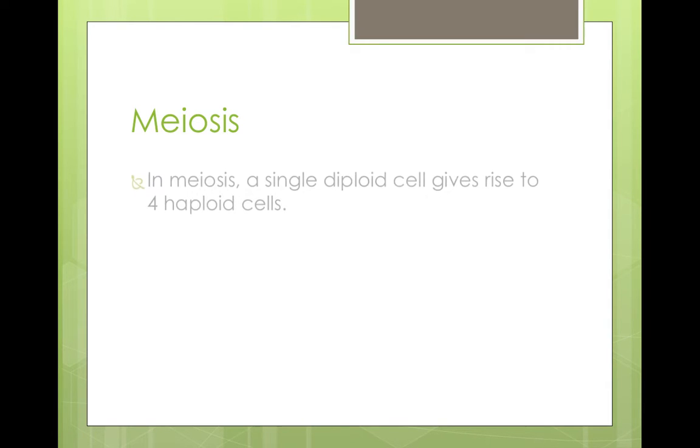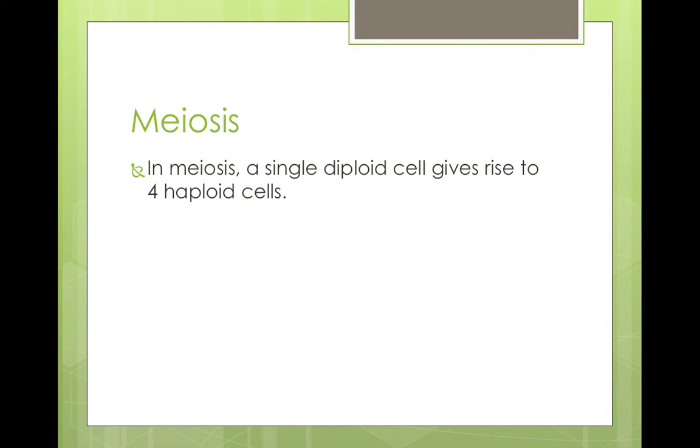I hope you're having a good weekend, and welcome to the PowerPoint on meiosis. This is the second type of cell division that we'll be studying. And as we mentioned with mitosis, this is really about nuclear division, not so much the cell division that happens right after the events of meiosis and mitosis occur.